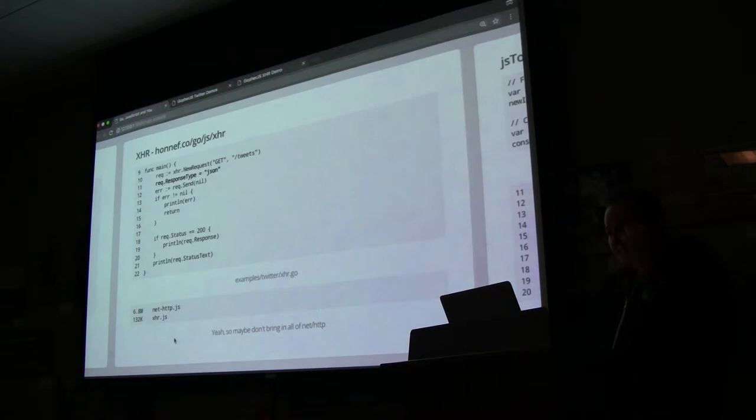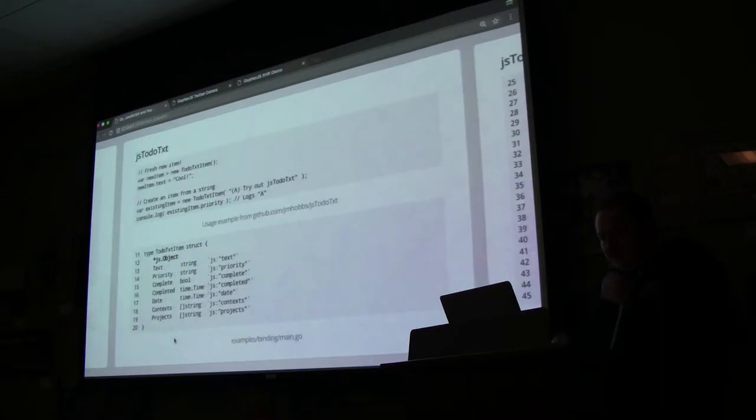Alright, so there's lots of existing bindings, but obviously we all have JavaScript that we have written or want to use that doesn't have a binding by default. And so this is an example of how you create your own binding for something. So js.todo.txt is an old project for the todo.txt format, if anybody uses that for their to-dos. It's just like a plain text to-do list format. And this is a library that can parse it and spit it out and whatever.